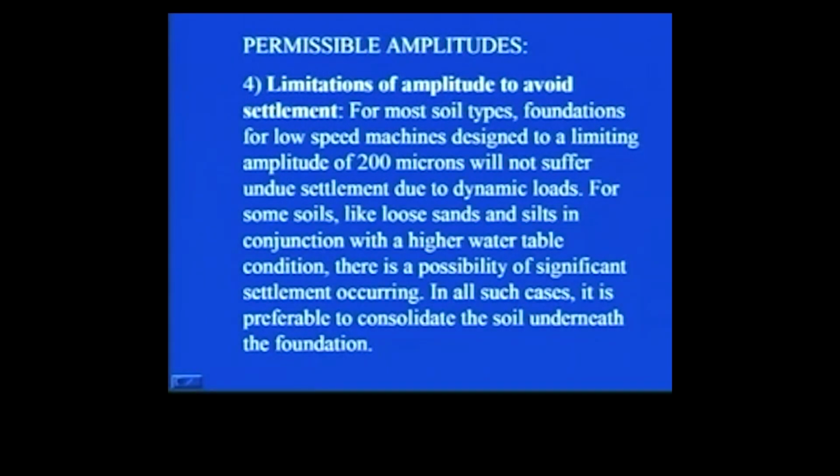Then this is the fourth one, that is limitations to amplitude to avoid settlement. So, the first one was to avoid the vibration, and then we came to that it should not be annoying to the persons, then this is to avoid settlement. For most soil types, foundations for low speed machines designed to a limiting amplitude of 200 microns will not suffer undue settlement due to dynamic loads.